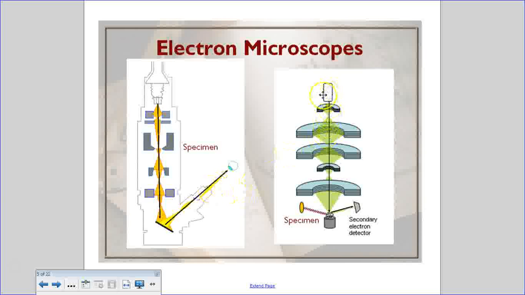In this one, here's the electrons. They come down, it's what sends the electrons. Okay, it sends the electrons in a beam to be reflected off the surface of the specimen. So here's the specimen at the bottom, and the electrons bounce off the surface in all directions, and they're picked up by a detector so that it gives you a three-dimensional image. Okay, it gives you an image of what it looks like all over its surface. And that one, again, has to be dead and treated in a certain way.